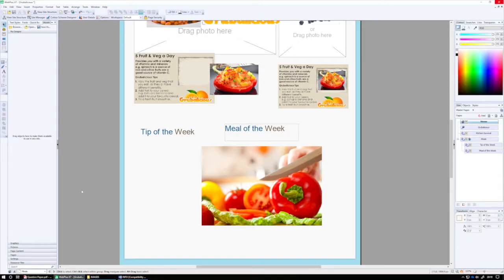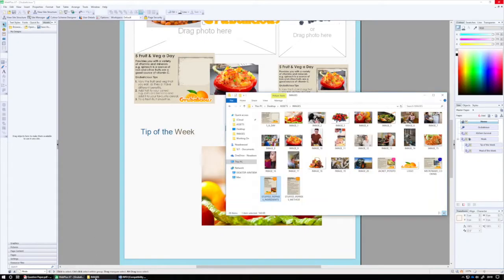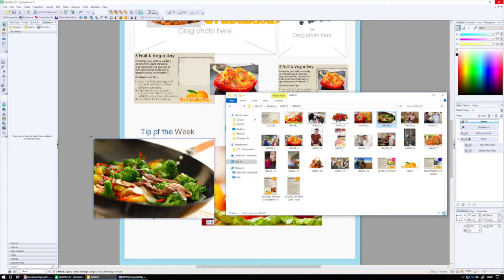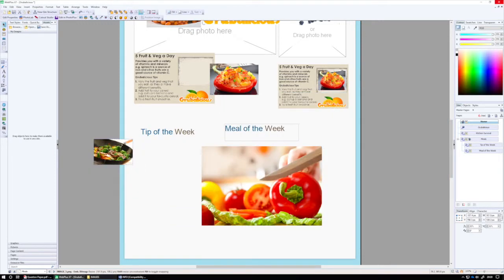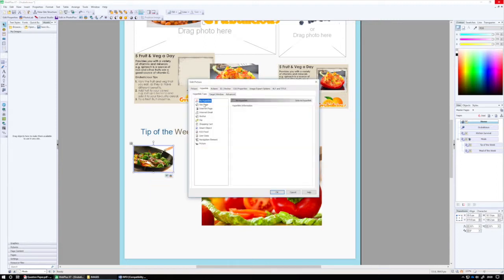So as previously, we can drag in any appropriate image that we think. In this case, I'm going to use the frying pan, and I'm going to scale it down. And I might right click this one and choose hyperlink. I'd like it to go to one of my site pages, in which case it's the tip of the week.